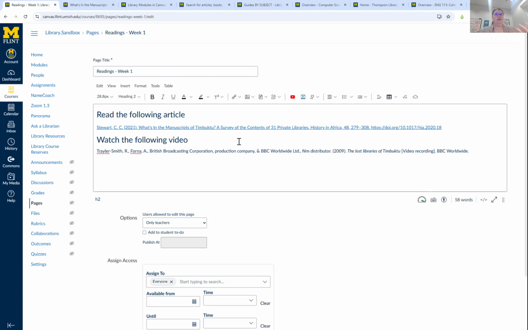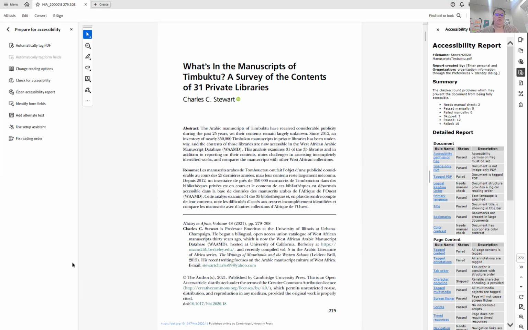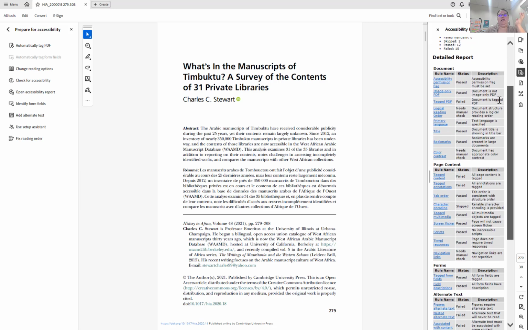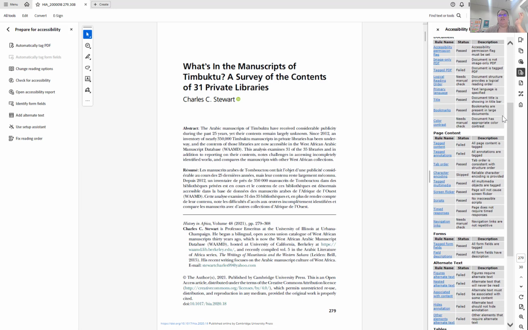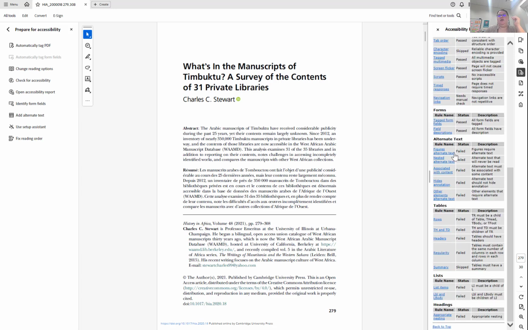try to make a library journal accessible, you can use Adobe Acrobat. This is something that's available, and you can do an accessibility report, but you can notice that this one I downloaded already, and it failed 15 out of the other checks here. So there's things like it's not a tagged PDF, there's no tagged annotations or content, there's a bunch of different alternative figures and annotations and things that it failed.